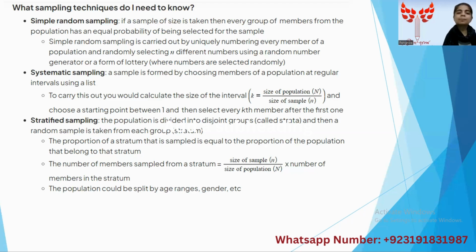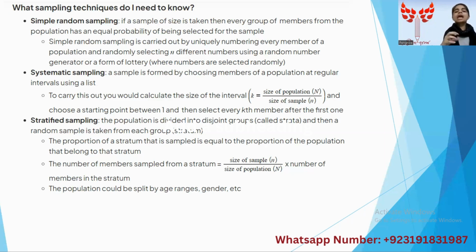Now, stratified sampling is basically when the population is divided into disjoint groups. Disjoint groups means that one person has to be in one group. That one person cannot be in two groups. One unit of the population has to be in one group, right? Those groups are called strata.